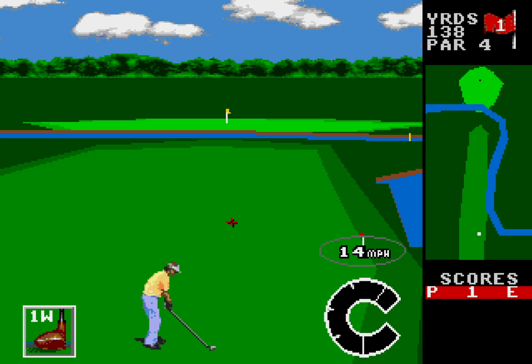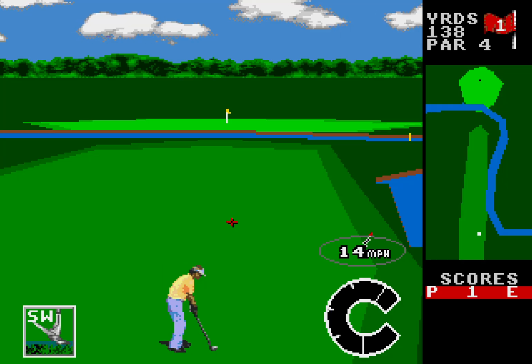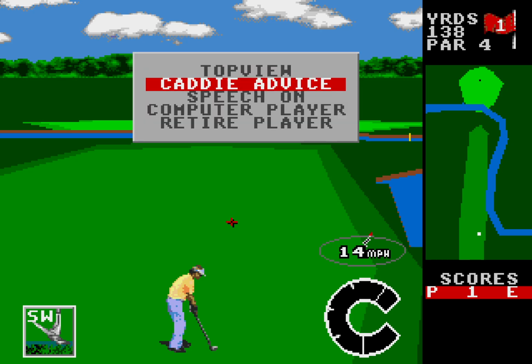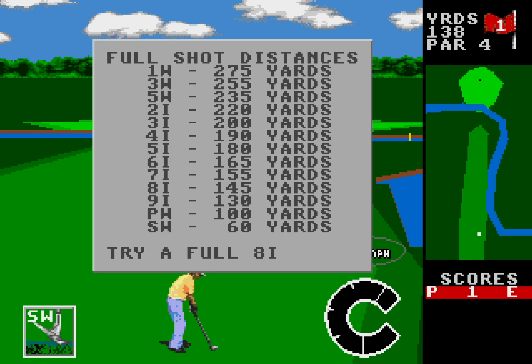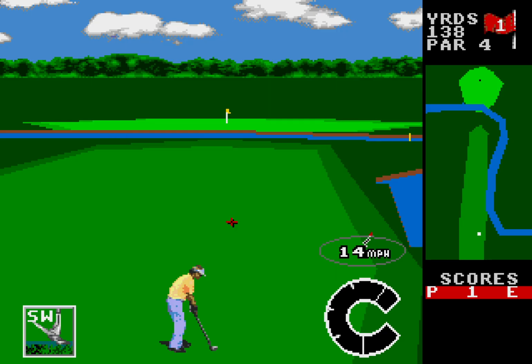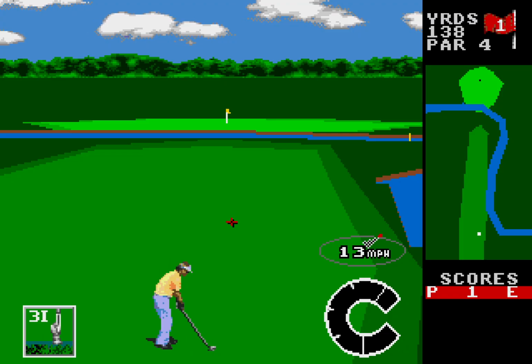Well, okay, so that adds up. Although the wind's full against me, or the wind is full with me, so is the caddy looking at that? Because I think I should probably go 9 iron and not even full 9 iron. I don't think my caddy's paying attention to the wind.